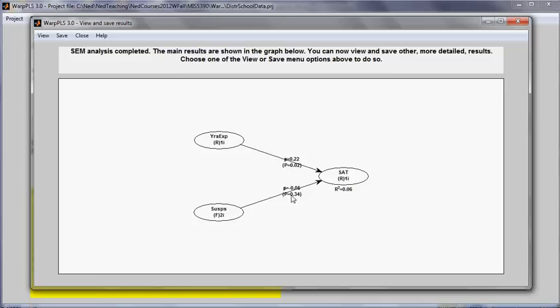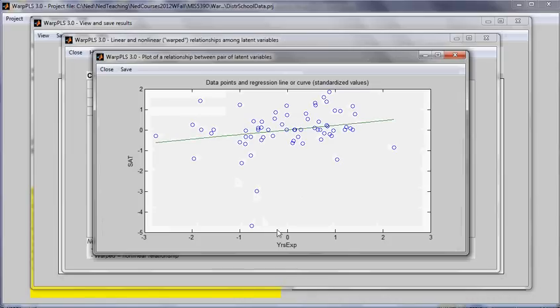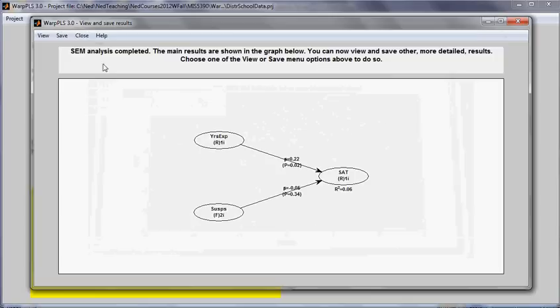I can tell this based on the small coefficient of association and also based on the p-value here, which is too large. The likelihood that this association is due to chance is 34%, which is higher than the 5% that is normally used for this type of test. I can even take a look at the graph, and here I can see that the years of experience by the teachers in a district seem to be associated with an increase in SAT scores. And this concludes this demo on mining data using WarpPLS, in this case, school district data.